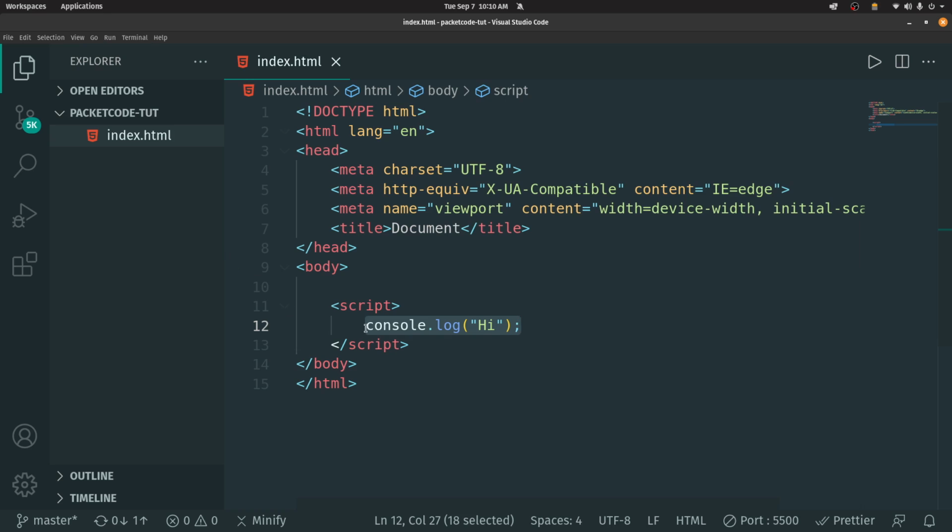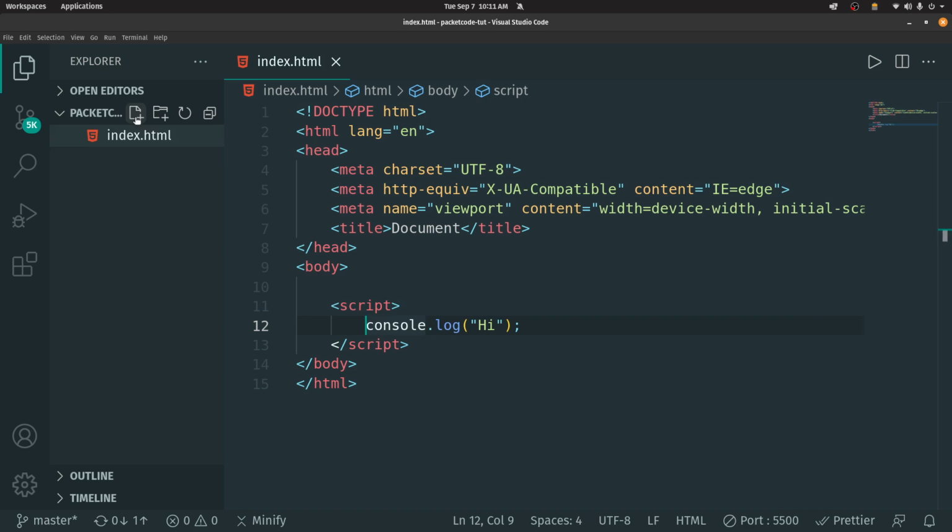So that is one way of doing this, but this is not the preferred way, because if you do it like this, that means that you're actually typing the JavaScript code inside the HTML page, and that's not the preferred way. Instead, what we do is type this particular code inside another JavaScript file, and we link that JavaScript file to this HTML page. So let's now see how we can do that.